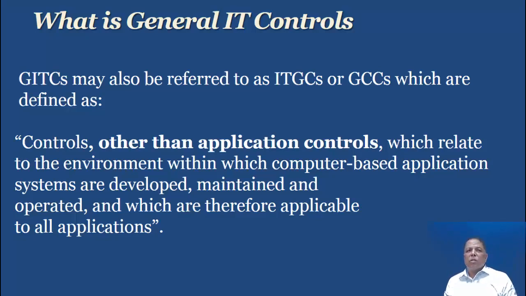So general IT controls, sometimes referred to as IT general controls, or often as general computer controls, have the following definition. Technically, they are controls other than application controls which relate to the environment within which these application-based control systems are developed, maintained and operated, and which therefore are applicable to all applications. So these controls are all pervasive. They apply to all the environment in the IT.